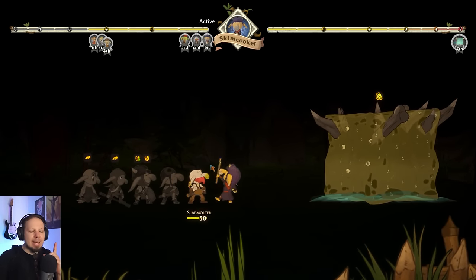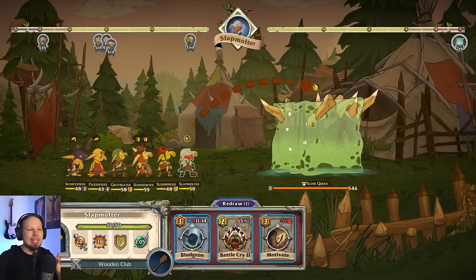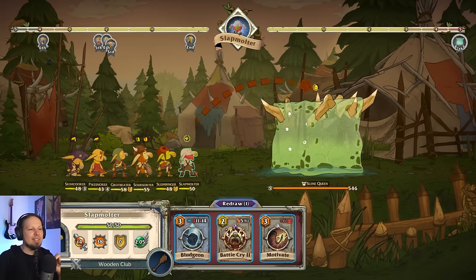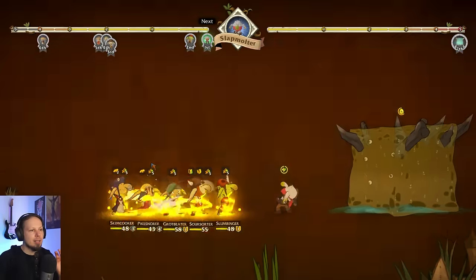I'm gonna give the bandit speed so we can inspire everybody all the time and we can get the big hits in. We want big instances of damage. So here is the rally, the battle cry.